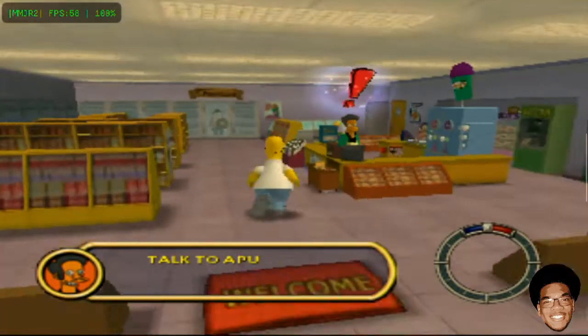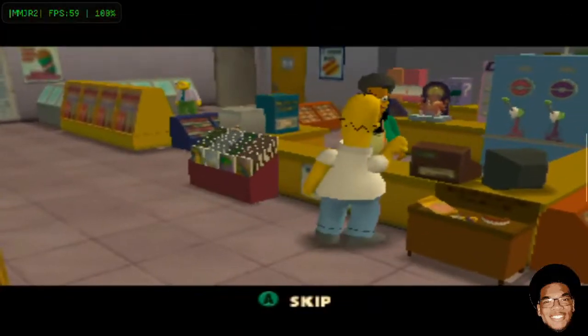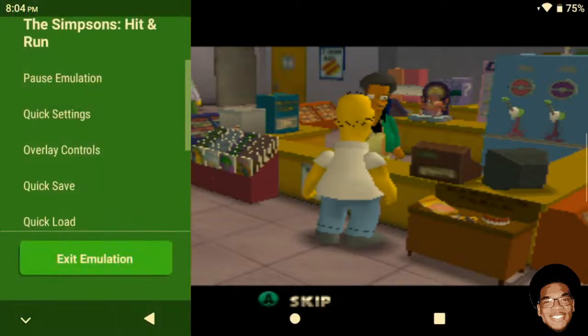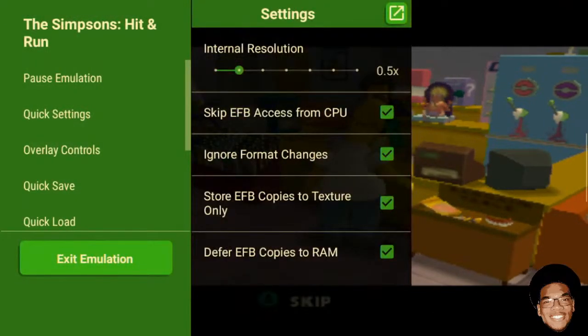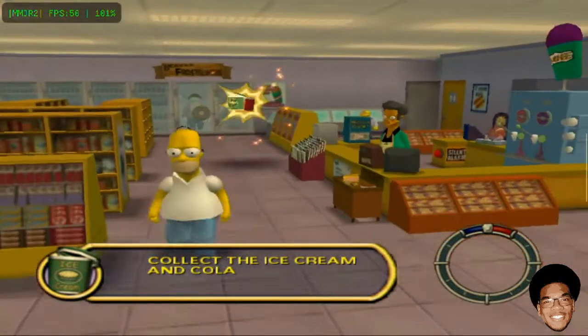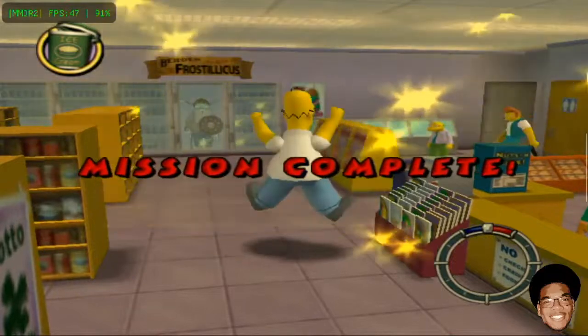Okay, so the coins are for costumes and other cars. All right. I'm hitting 60 frames right now. I'm gonna put the resolution up to 1. Let's see what happened. Oh, look at that! It's still 60.